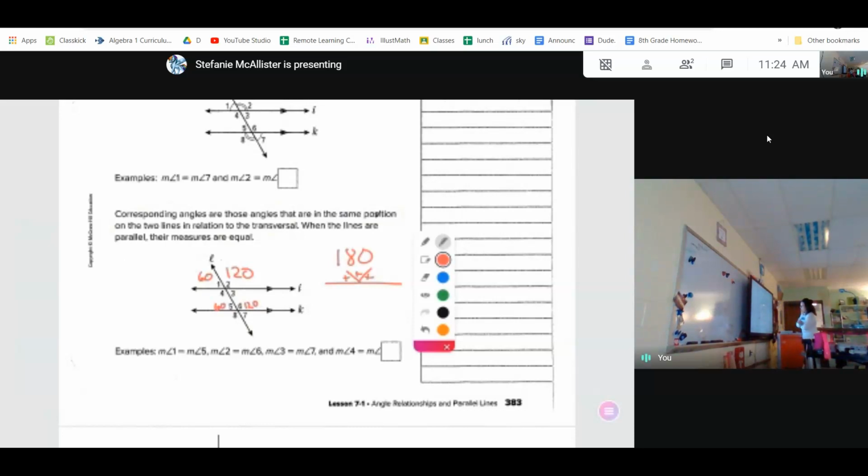Okay, now let's go even crazier. We know that 4 and 6 are alternate interior; they're the same, so that will also be. And therefore, we know that 6, 5, and 3 are also the same. 6 is also alternate interior. Now, let's go back with our exterior. 60 and 7, angle 1 and angle 7, have to be the same because they're alternate exterior angles. And then 120 is for 2, so 2 and 8 is also the same. They're also alternate exterior angles.